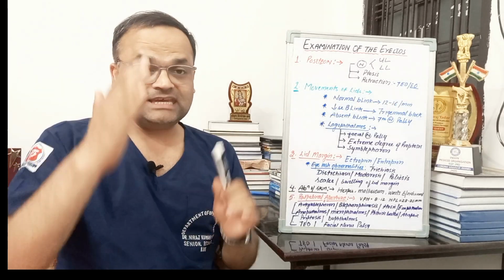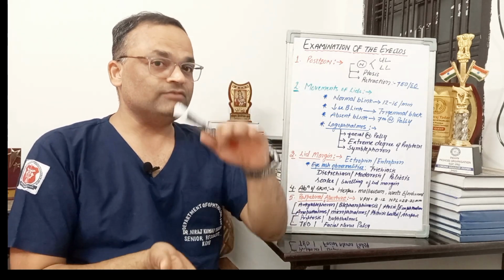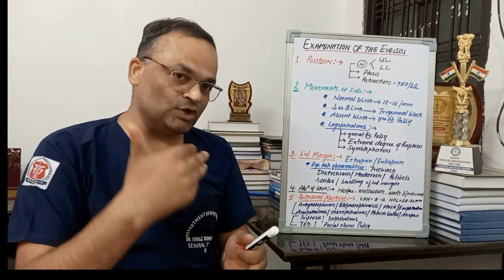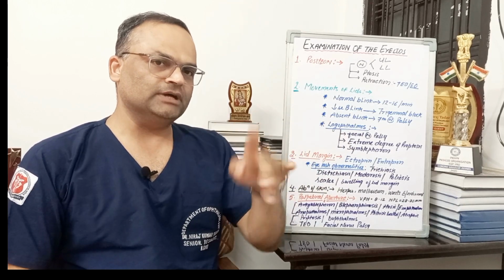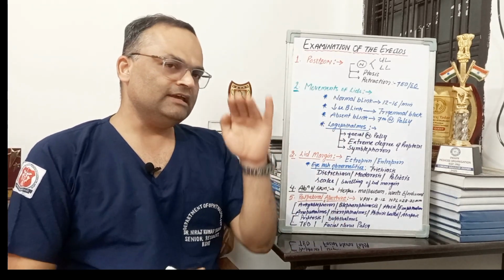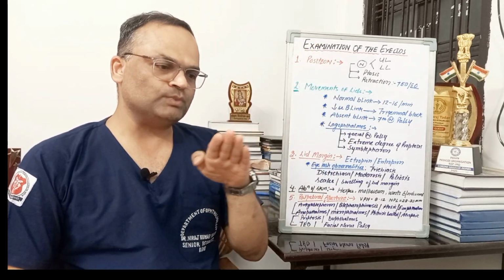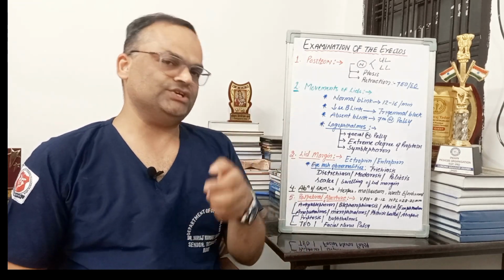If there is any abnormality in the position of the upper and lower eyelid from these settings, then it is termed as an abnormal position of the eyelid. If the upper eyelid lies more than 2 mm below the superior limbus, then it is termed as ptosis, while if it lies above the 2 mm from the superior limbus, while the lower eyelid lies further below the lower limbus, it is termed as eyelid retraction.